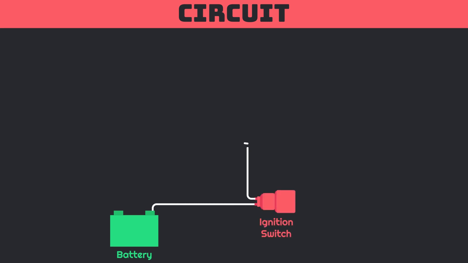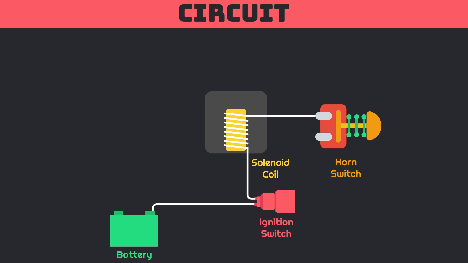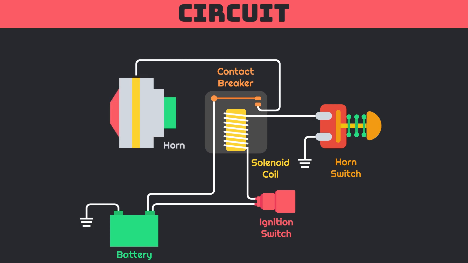If we talk about general car horn circuit, here connection from battery is directly connected with ignition switch. It advances to the solenoid coil of horn relay and finally reaches to the horn switch to close the entire circuit. Negative end of battery and other end of the horn switch will be grounded. One more connection from battery's positive terminal is connected to the contact breaker of the horn relay, while the other end of contact breaker is connected with the positive terminal of horn to complete this entire high current circuit. Negative end of horn is grounded.